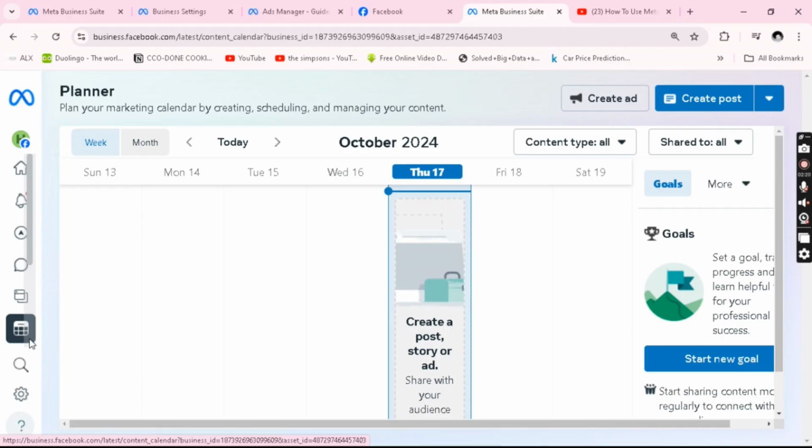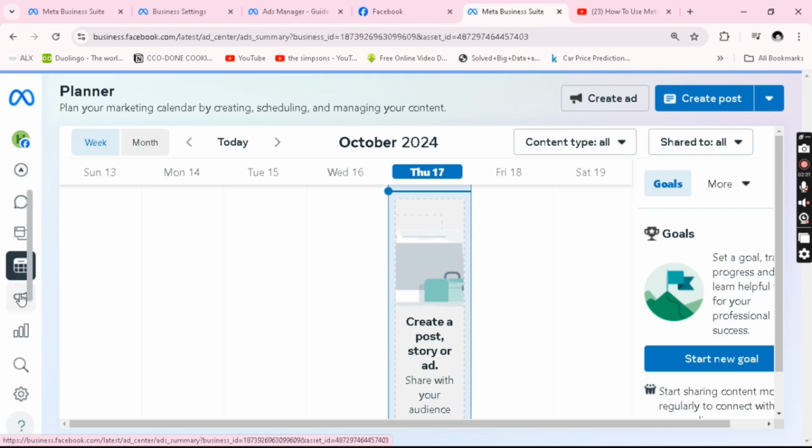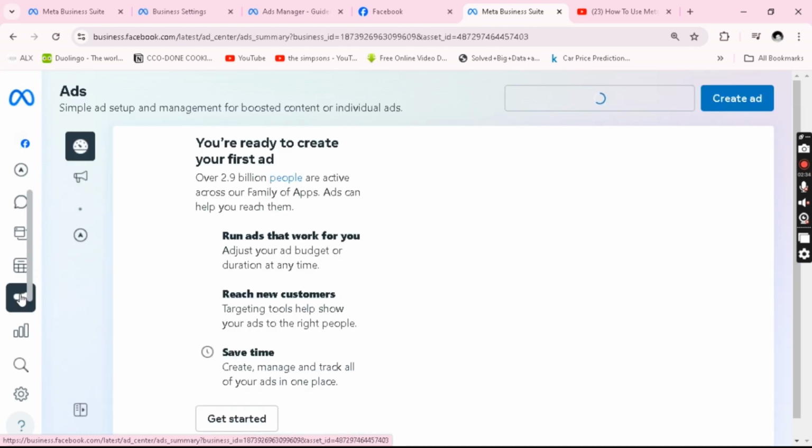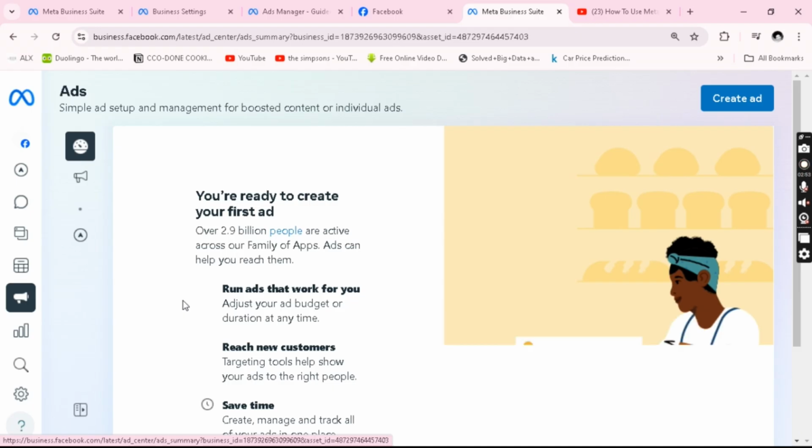Below that, you have a section for ad campaigns. Now, there are four primary types of ad campaigns that you can create. If you are creating any type of ad campaign, you will see that there are four basic types of campaigns. One is to get more leads, one is to get more clicks, one is to get your name out there, so it's basically to expand your brand name, and one is to get more people to shop. So different ad campaigns are going to have different functions within Facebook.